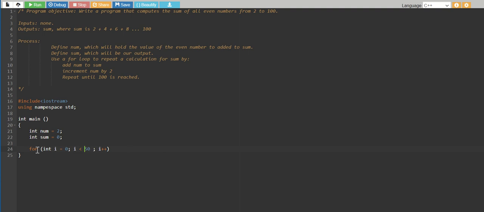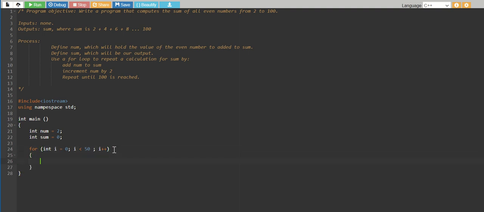So this statement right here says set up a loop where I have an index called i, and I'm going to start that index at 0. I'm going to go until that index is no longer meeting this condition. So as long as i is less than 50, I'm going to continue this loop. When this statement is no longer true, the loop will automatically exit. And I'm going to increment i 1 at a time. So every time the loop executes, i will increase by 1. So basically, I've set up a statement here where this loop will run 50 times.